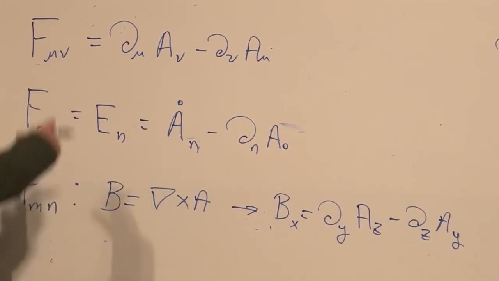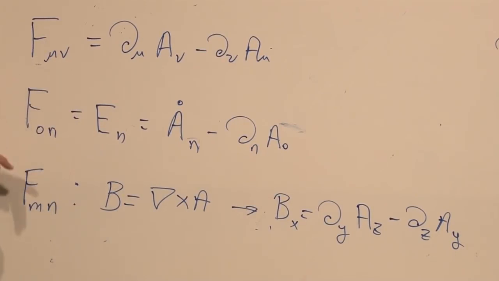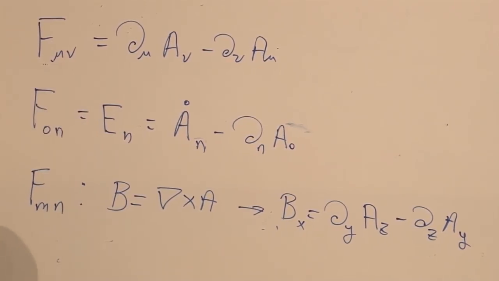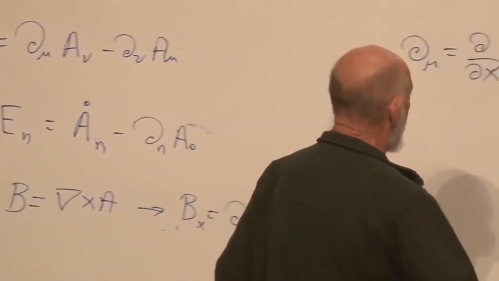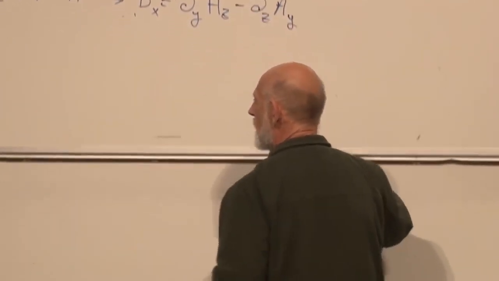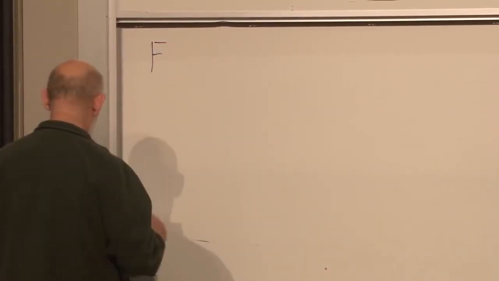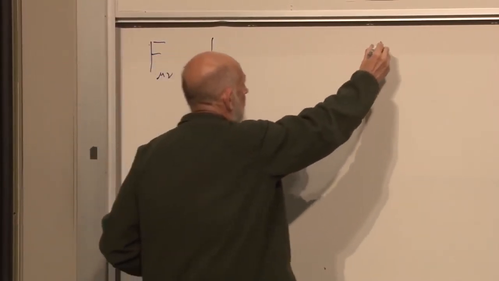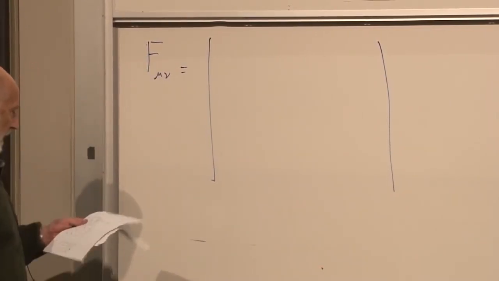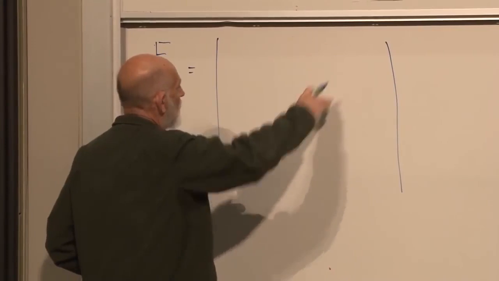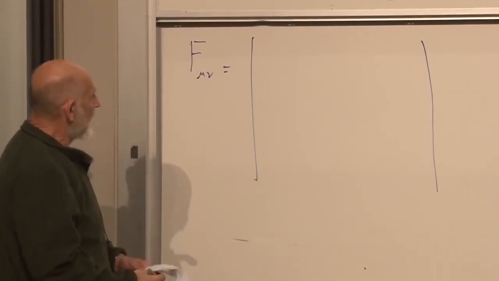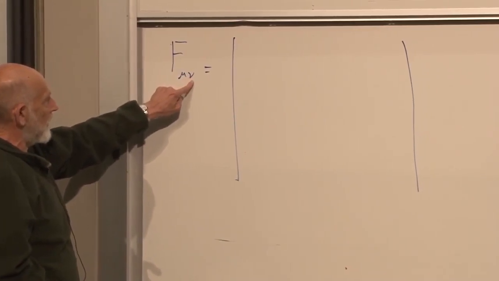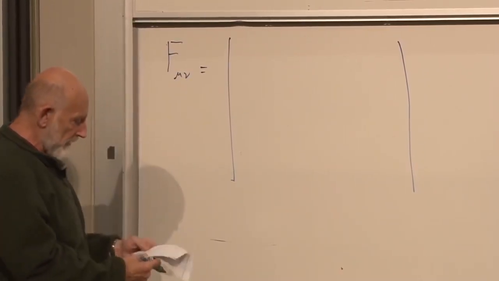Okay. Now we can summarize the connection between the electric and magnetic fields and the field tensor by writing down a big 4 by 4 matrix and filling in the components with electric and magnetic fields. I know we've done it before, but let's do it anyway. F mu nu. There's a big matrix, and in order to keep track of the elements, we will let nu run horizontally and mu run vertically. That's a standard rule. The second index runs horizontally. The first runs vertically.